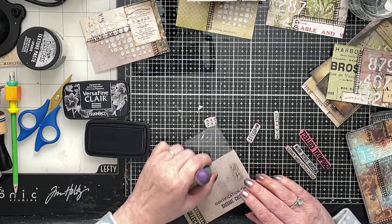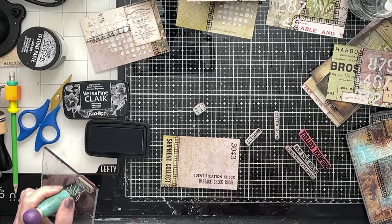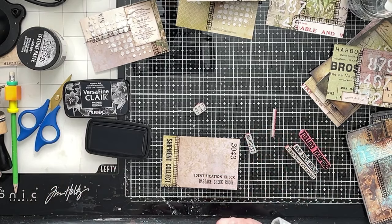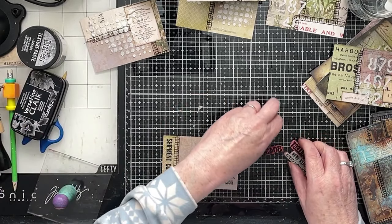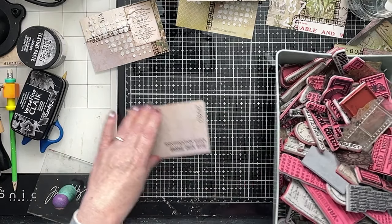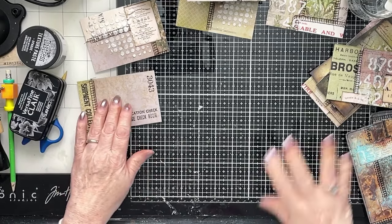I'll put that way, just out of interest. I don't think that's probably going to be enough. Yeah, happy with that. That'll do me. So, now I have to wait for those to dry. And this is one of these interminable projects that just lasts forever. It took me all day yesterday to do the samples.